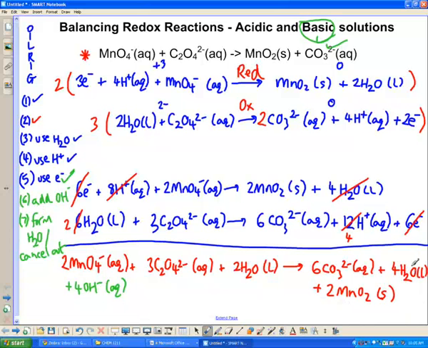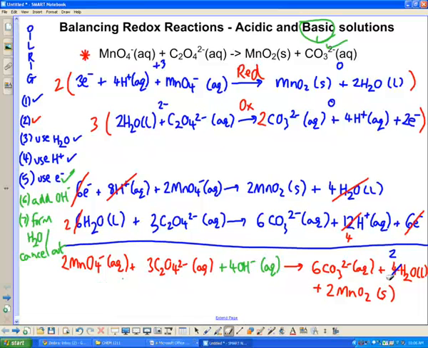It says form H2O. Well, we just did that there. Notice the OH minus ions left here. We didn't do anything with, and we can't do anything with because there's no H plus there. Form H2O and cancel out. Now the only thing we can cancel are water molecules, because here we formed 4 and we had 2 left. Alright. So we can cancel out those and be left with 2. Which means the overall balanced equation here becomes this. I'm just going to put the OH minus here, and I'll erase it from here.